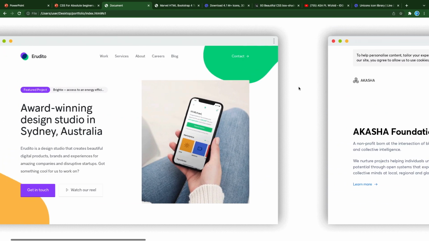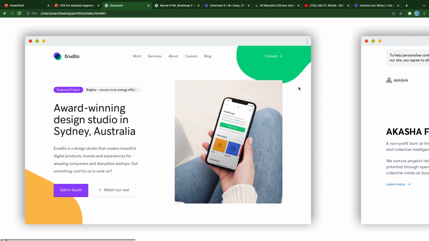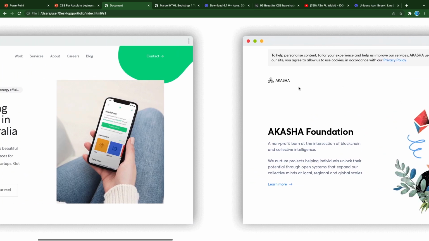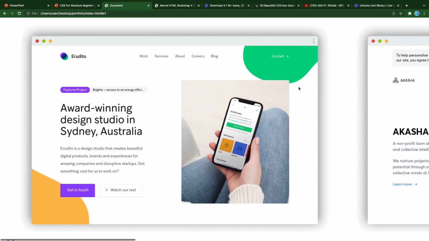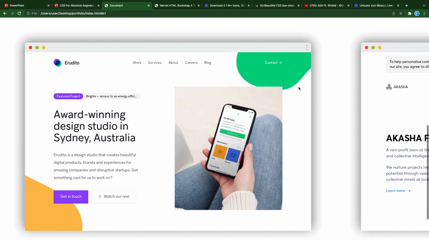because targeting all these images is you doing the display of block or overflow hidden. If you do overflow hidden, it's going to only accept one.